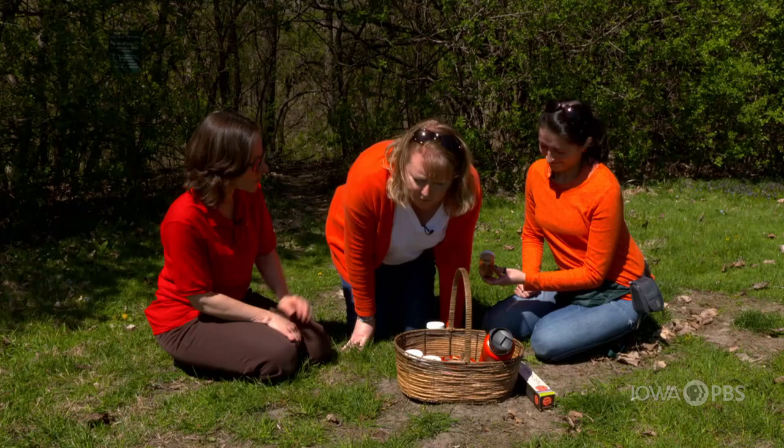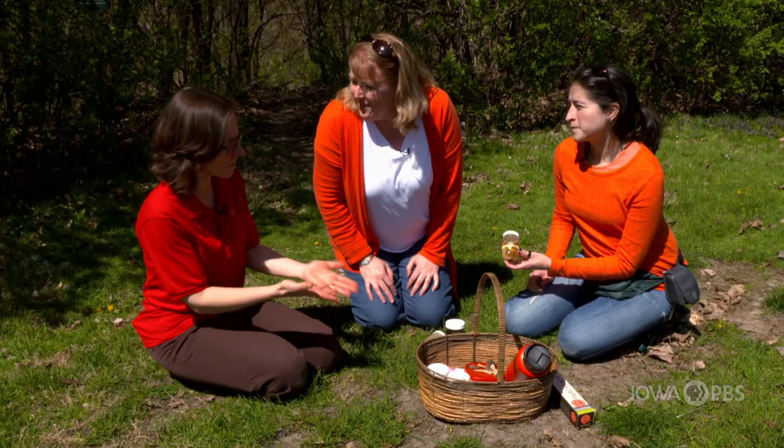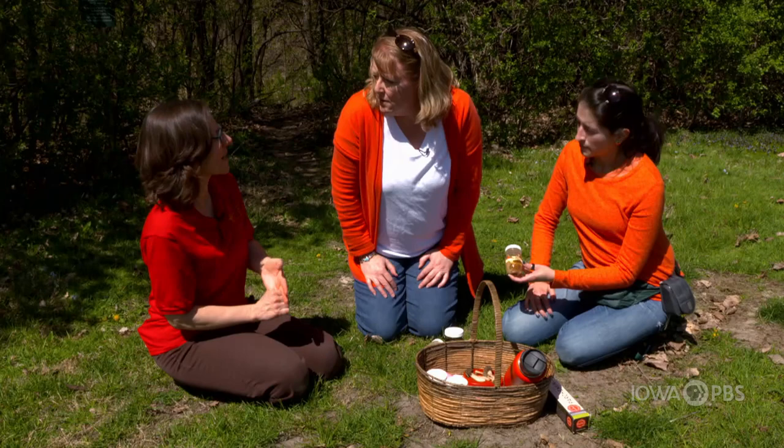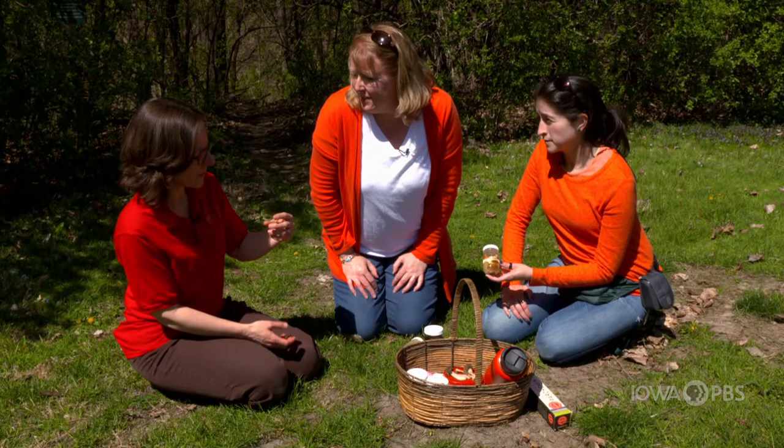And of course, always be really careful about selecting a good area to collect the morels, because, for example, if you're collecting them near a farm where there are animals, or a contaminated site with pesticides or herbicides, or if they're getting old and maybe have been partially eaten, you could be ingesting other things that will be poisonous to you.